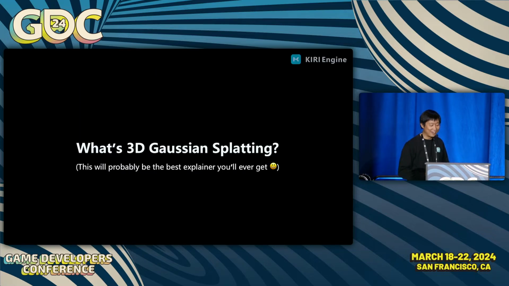That's why I think this talk is so important, because we have a new technology trying to save the world, and that is 3D Gaussian Splatting. Before I jump into this topic, raise your hand if you know 3D Gaussian splatting, like, have heard of it.